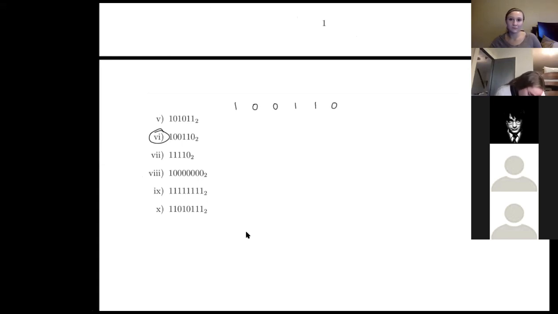So did I do that right? Yes. Okay, so 2 to the 0, 2 to the 1, 2 to the 2, 2 to the 3, 2 to the 4, 2 to the 5. So that's going to be 1 times 2 to the 5, which is 32, plus these two are both zeros, you don't worry about them, plus 1 times 2 to the 2, which is 4, plus 1 times 2 to the 1, which is 2, plus another 0. So that is just 40. No, 38, sorry, 38.